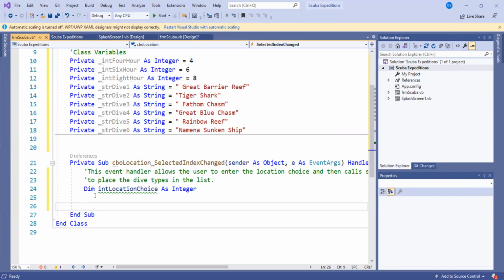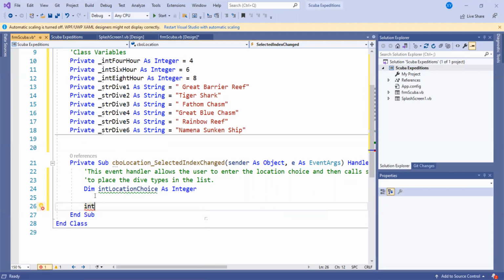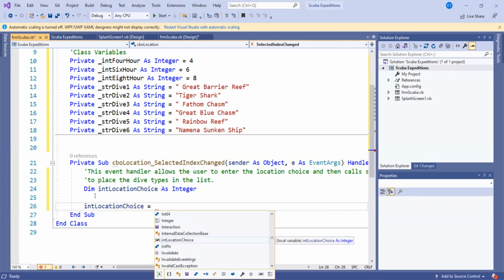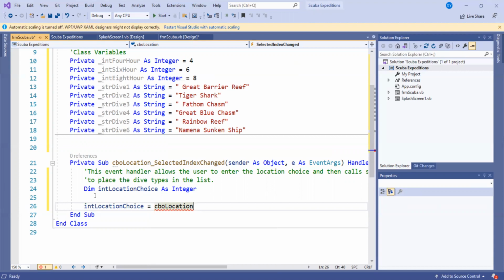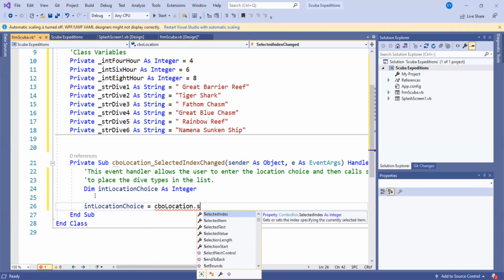If you select Fiji, you select 2. So we're gonna assign the value: int location choice now equal to this combo box, cbo combo location dot, and you go to selected index.